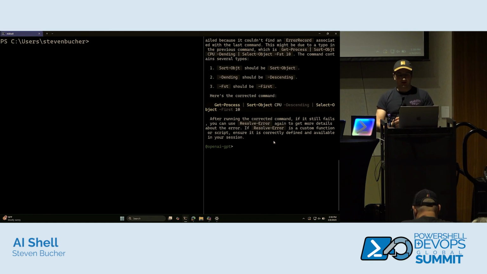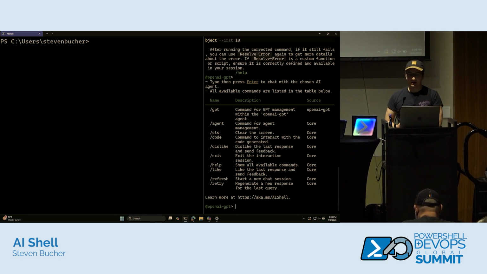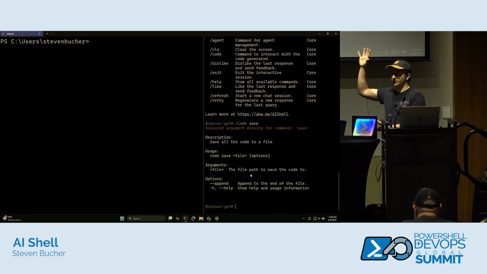Okay. So there's a bunch of these meta language commands that you can use to switch agents, use different GPTs. You can run code post. You can also code save to save it to a file. So if I get a long chunk of code and I actually want to edit it from this AI assistant, I can run /code save to a file, open it up in VS Code, and then get GitHub Copilot and just be on my merry way with that. I can also run code copy, which will copy things to my clipboard.